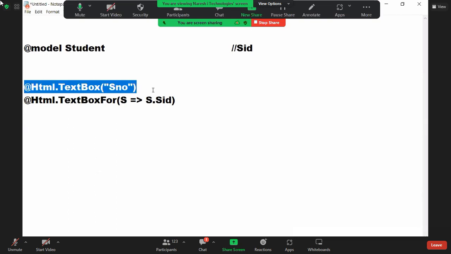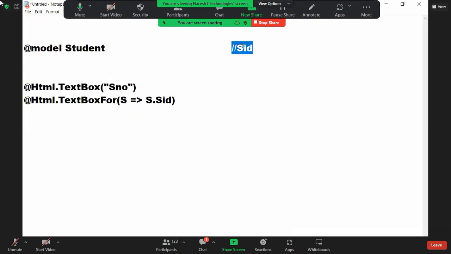Sir, yesterday you said IntelliSense will work when I'm printing the values, but not when I'm creating my text box. When I create my text box, here we don't have any IntelliSense in the double quotes. It won't show you a list of the properties. You give whatever name you want. But if this name matches with the property name here, the value will come there. If the name doesn't match, the value will not come there. No compile time error, no runtime error.